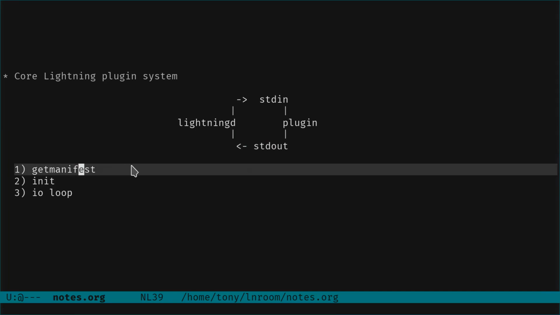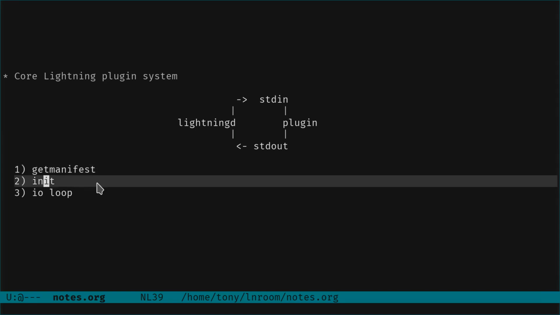The first one, lightningd sends a getmanifest request and the plugin responds to that getmanifest by telling lightningd what startup options the plugin wants to be registered. Also, it registers the JSON-RPC methods, the notifications, and also the hooks. So everything happens at that moment from the plugin to say, hey, I want you to notice those things.